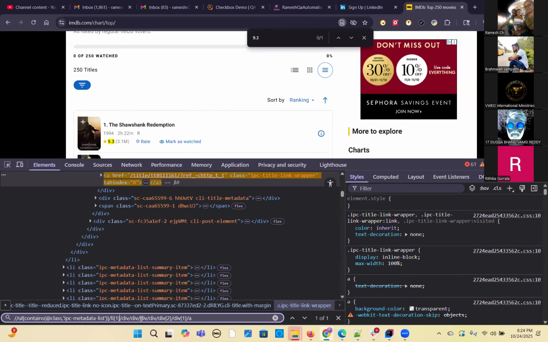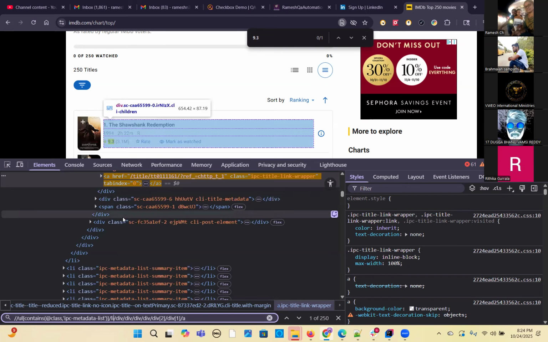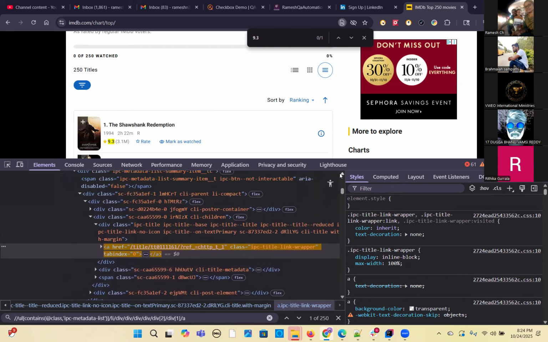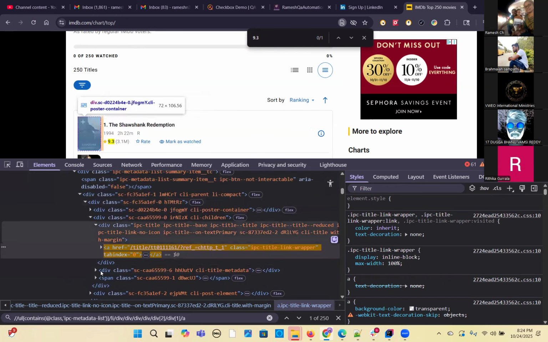The one you remove here, then you will get the top 250 links. See, you got 250. Just remove the LI of 1, because these are all LIs, a list of elements. See, LI, LI, LI, LI. So 250 LIs are there. So we don't want a specific LI.